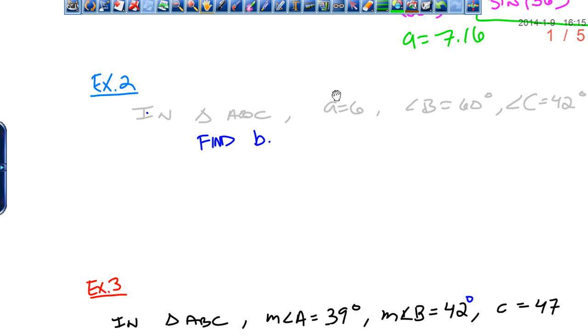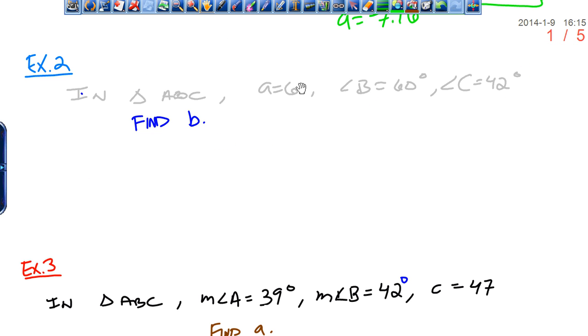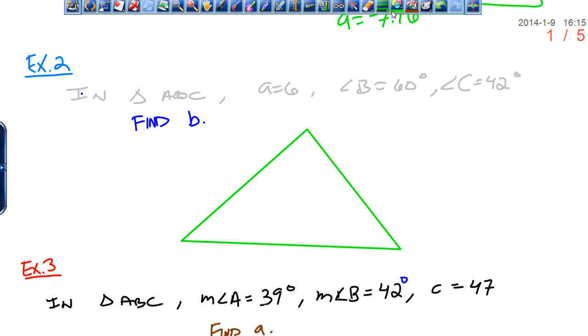The next example here, they tell us what the triangle has, but they don't tell us what it looks like. So we have to draw our own triangle. Go ahead and draw yourself a perfect little triangle there. Sorry for cheating. And it really doesn't matter where we put A. If you want to put A over here and then B and then C, as long as you keep everything consistent, it doesn't matter. So B is 60 degrees, C is 42 degrees. If I'm trying to figure out what A is, add these, subtract from 180, and I get that this is 78 degrees.